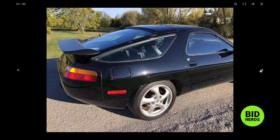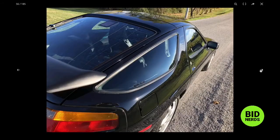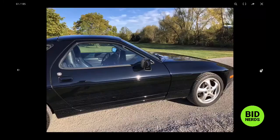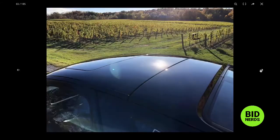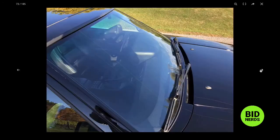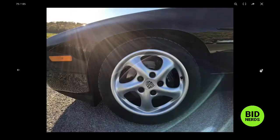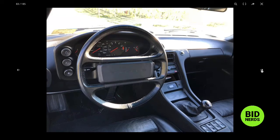928s are historically, and I mean all across the board, high maintenance cars. I do like that this one has been driven and has some miles on it. I think that helps, but I still think if you buy one of these, it's maintenance suicide, and these cars will need constant attention, and by attention I mean money. That being said, I love the model, and one day I'm going to fall on a sword and buy one of these things. But I haven't yet. Have you owned a 928, John? I have not. I've never owned one, and I sure want to, just like you.